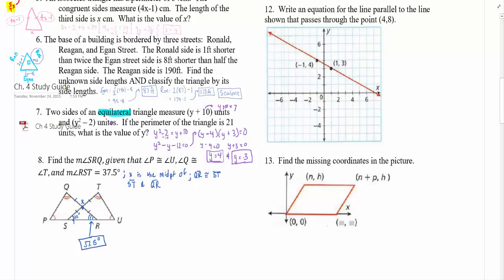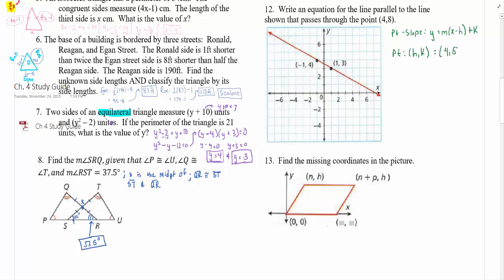But here we're going to write an equation for the line parallel to the line shown that passes through the point 4, 8. This is going to be that point slope form that I'm going to be working with. So this is kind of an older concept, but it's something we should know. But I need a point and a slope. So I did my rise and run here, but I also got my point. So my point, before I do it, I should probably write point slope out to remind you what it is. And then I'll do all this stuff. So point slope form, the one I like, is y equals m x minus h plus k. My point, which is hk, is equal to 4, 8.